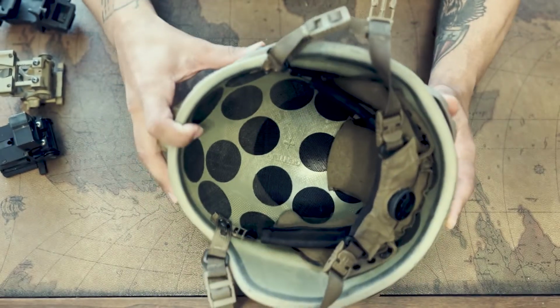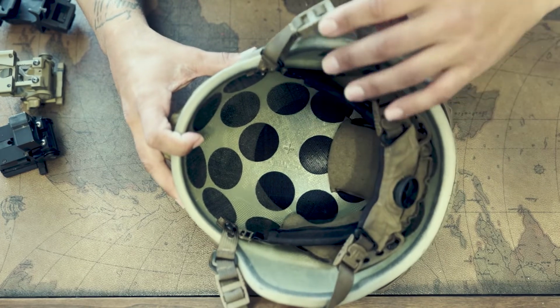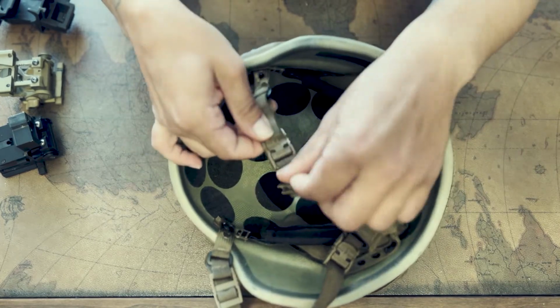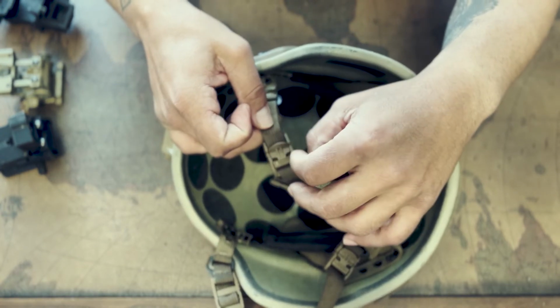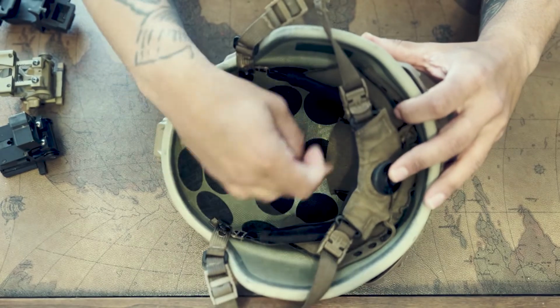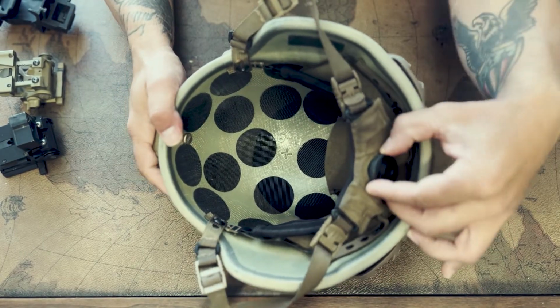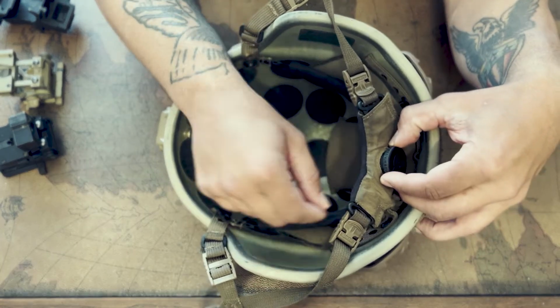As you can see, inside here, there is a retention system on the side. As far as the front, you can just clip this open, slide this up and down, clip it shut, and you're good to go. But for the sides and the rear, okay, this retention system is amazing. Love it, love it, love it. Nice thick pad back here.